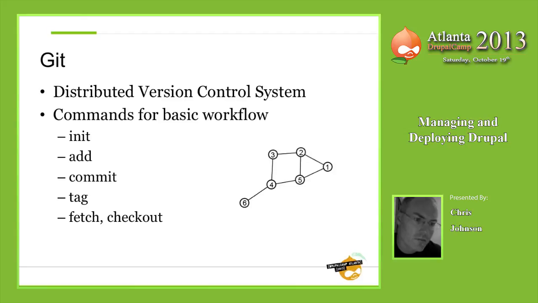Git is a distributed system, which means there is no single point of authority. What you have on your machine when you're working is a full and complete copy of the repository, right? You can unplug your machine from the internet, you can get on a plane, you can do all kinds of things, you can track your changes, and you don't need an internet connection. If you're using Subversion, you've got to be able to connect to the Subversion server. Same thing with CVS or any other sort of centralized system.